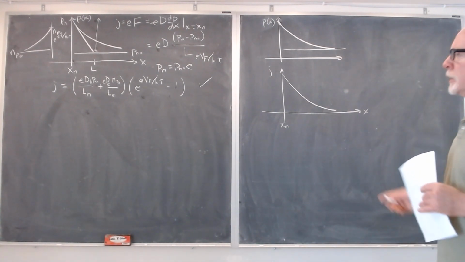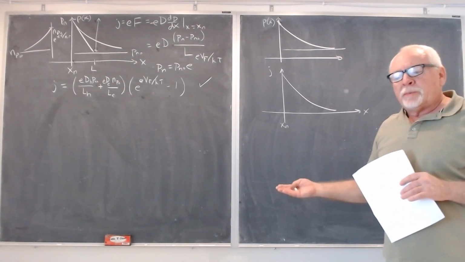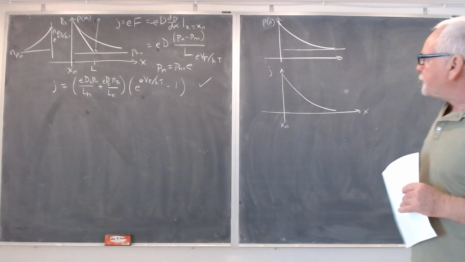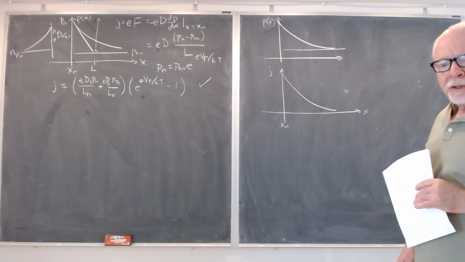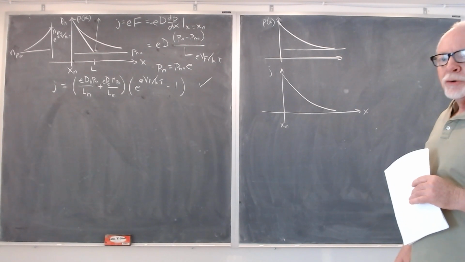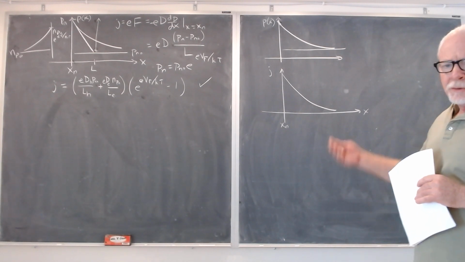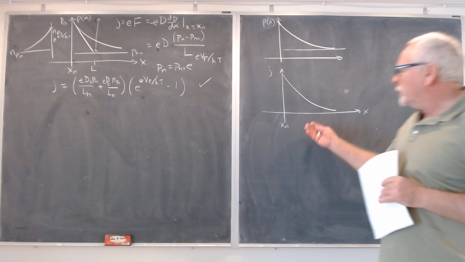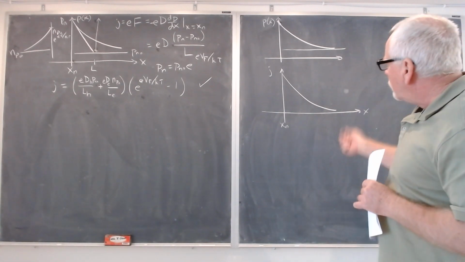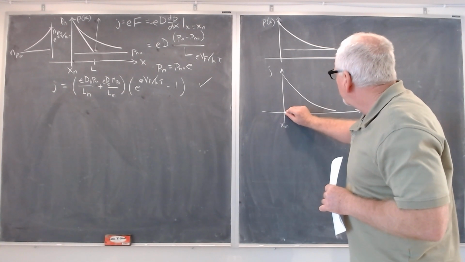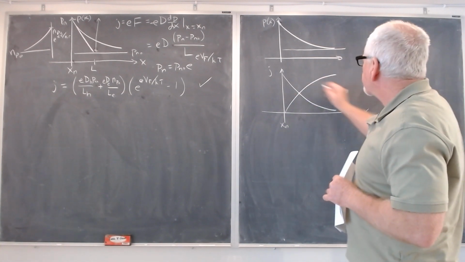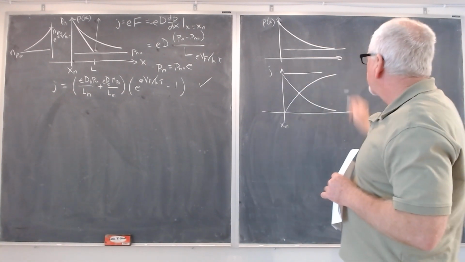Now, remember back to your first electrical engineering class. What do they always tell you? Current can't go away. That's Kirchhoff's law or something like that. So what's going on here? J can't be changing. Well, what's happening is that there's another component here, so that the sum is the same.